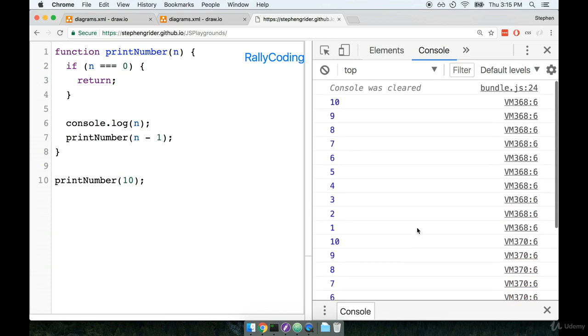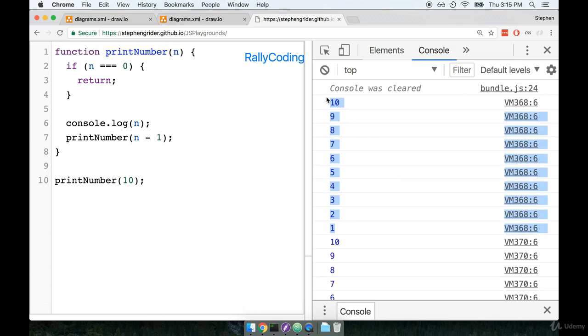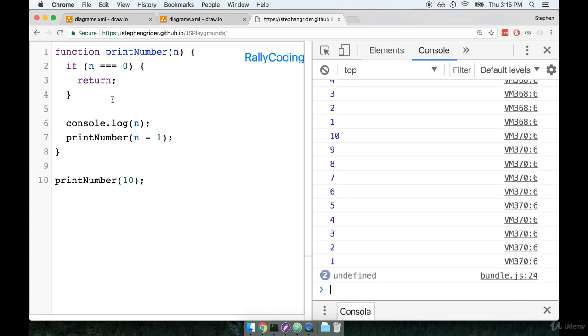Now you will notice that if you're using this tool, or if you're just looking at my screen, we get 2 sets of prints from 10 down to 1. That's just because of the way that this tool behaves. The code that we have is 100% correct. It's just because of the way that this tool works to make stuff print out nicely that you see the log out here twice.